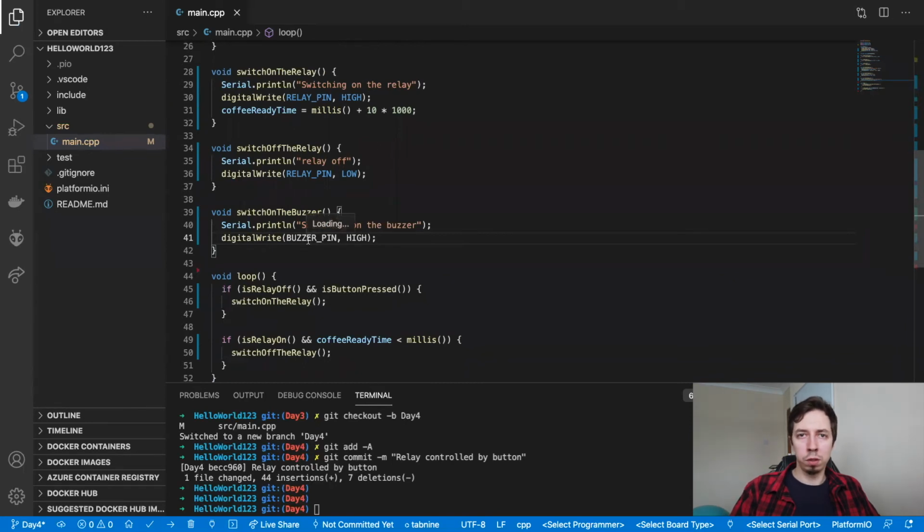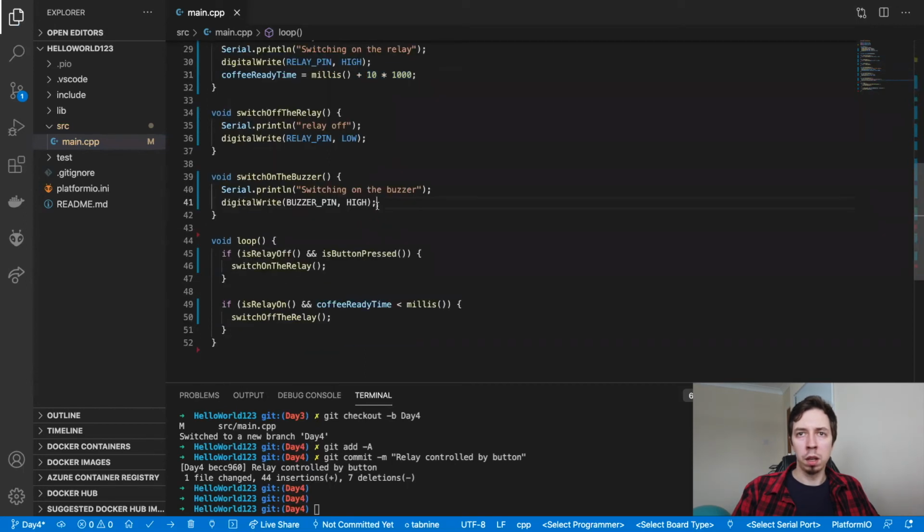This is gonna be a shorter time than 10 minutes. Actually, we have 10 seconds here. I'm gonna have to change it to 10 minutes. But for the sake of demonstration, we're just gonna keep 10 seconds here. However, for the buzzer, let's just do the ultimate waiting time.